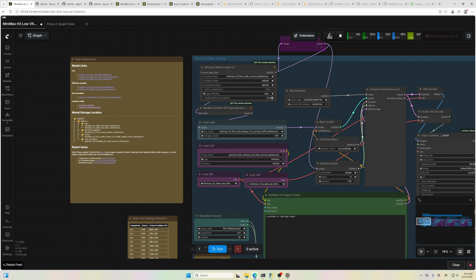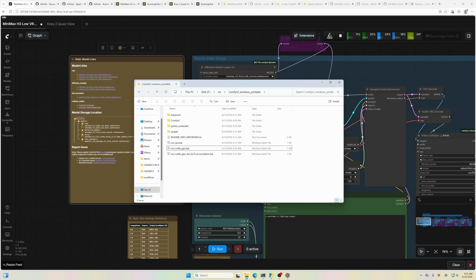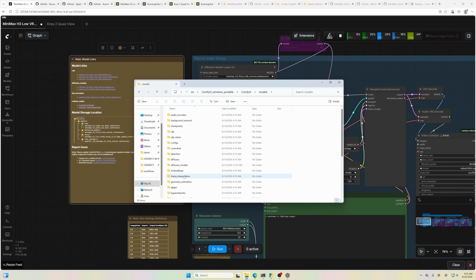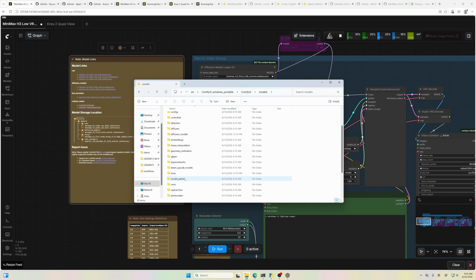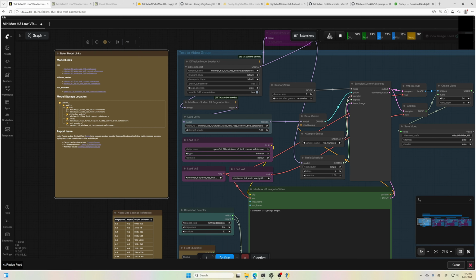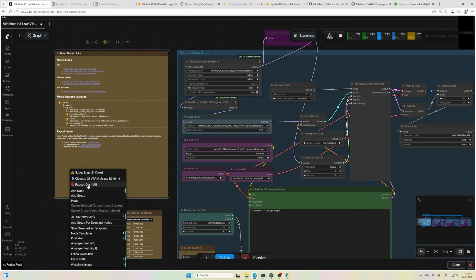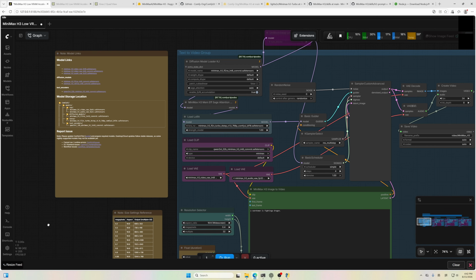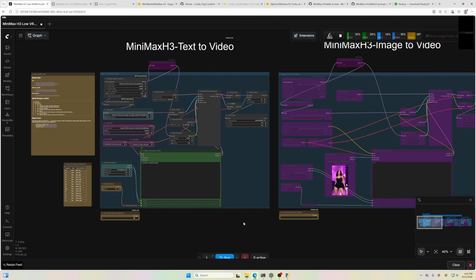The ComfyUI directory shown here means the directory under this ComfyUI Windows Portable here, and the models, VAE, LoRAs, diffusion models, VAE, and text encoders you can find here. Install all missing custom nodes. After that, right-click and then reboot your ComfyUI. Make sure all the errors are gone, and then we can get into the workflow.